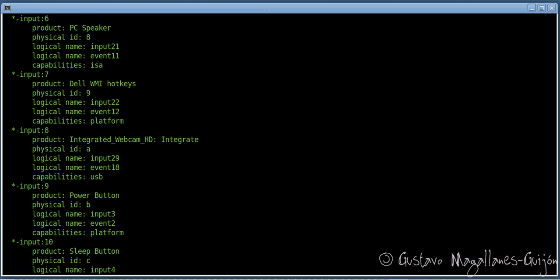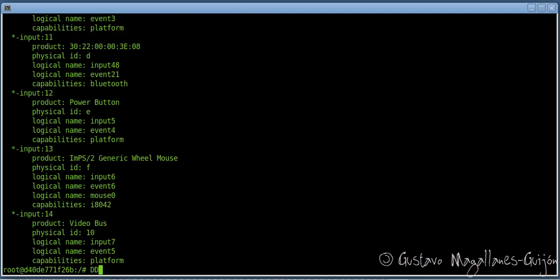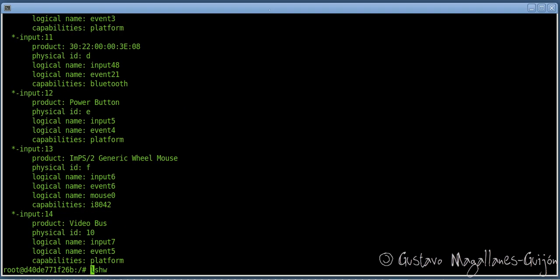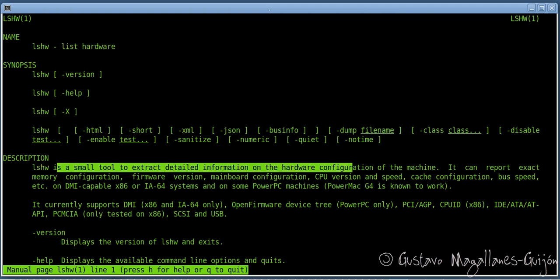For example, this is a Dell computer with integrated webcam, PC speakers, and the man page tells us that it's a list of hardware. It's a small tool to extract detailed information on the hardware configuration of the machine.